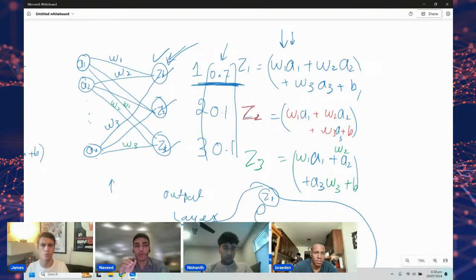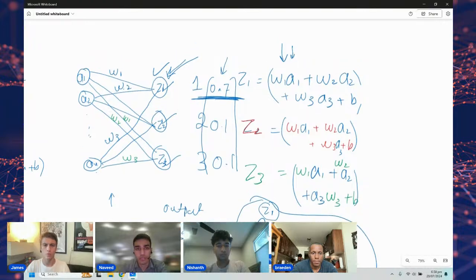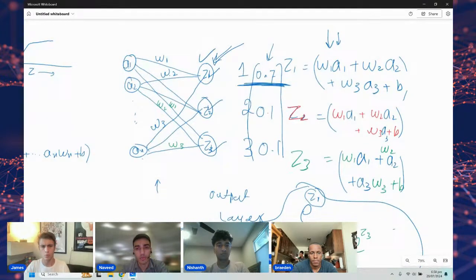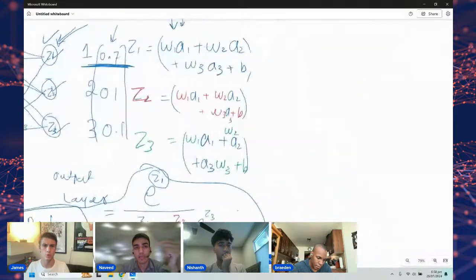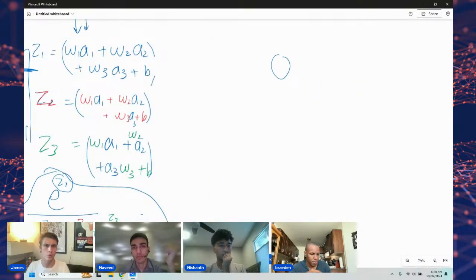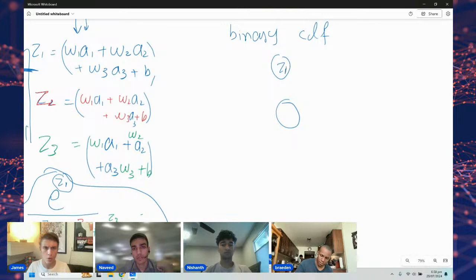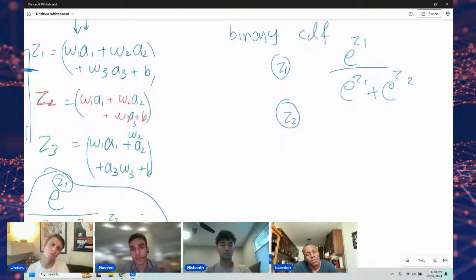Now, just one extra detail. That's how we handle multi-class classification, but we can also handle a binary classification problem in this way. Instead of having a single neuron, we can create two neurons at the output. Remember we are doing binary classification here using softmax activation. This would be Z1, this would be Z2. How do we compute this probability? We just simply take e to Z1 divided by e to Z1 plus e to Z2. And how do we compute this probability? We take e to Z2 divided by e to Z1 plus e to Z2.